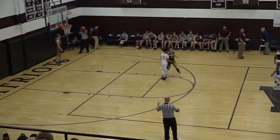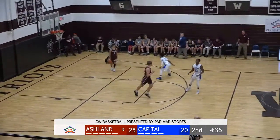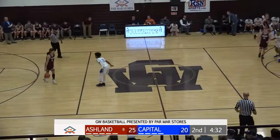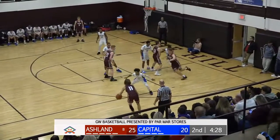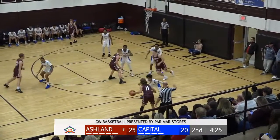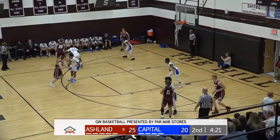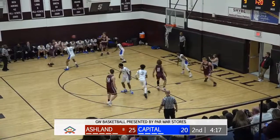The Capital Cougars are 0-2. They already lost one time this year to Ashland over in Boyd County in a tournament. And the Tomcats are 7-0. They made it to Rupp Arena last year, and they've got the majority of the players back. Capital made it to the state semifinals last year in Charleston, and they lost 8 seniors off that ball club.